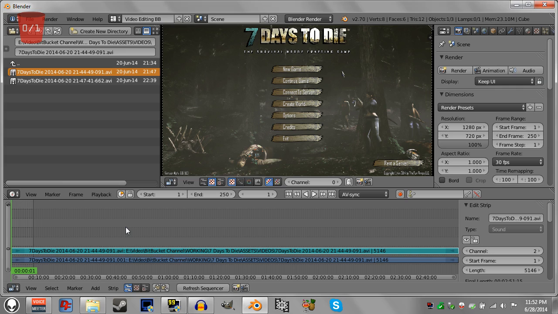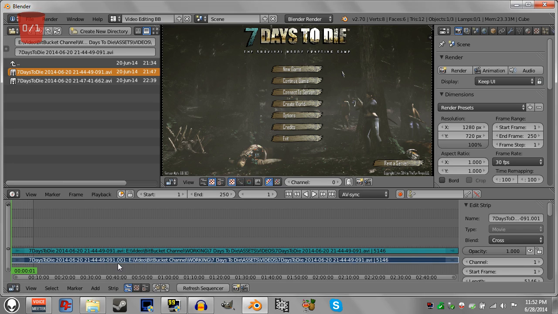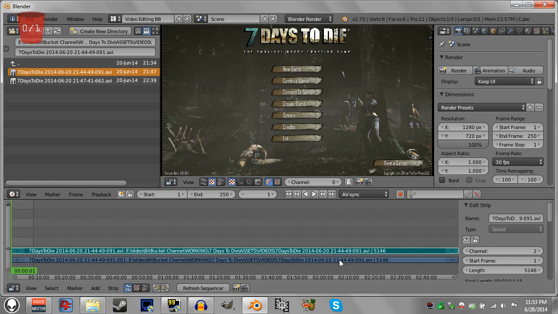One thing important to understand about Blender is when you're selecting things in the timeline view, Blender uses the right mouse button to select items. So if I want to select this video strip here, I'll use the right mouse button to select it. If you look over here in the Properties panel, you'll see the strip I have selected is type Movie. Now if I select the audio strip, you'll see this one is type Sound.